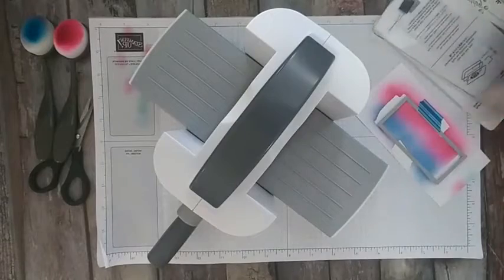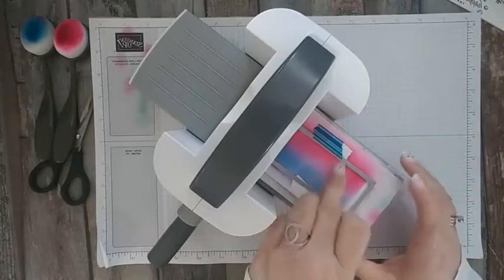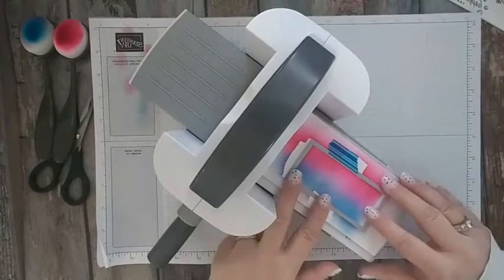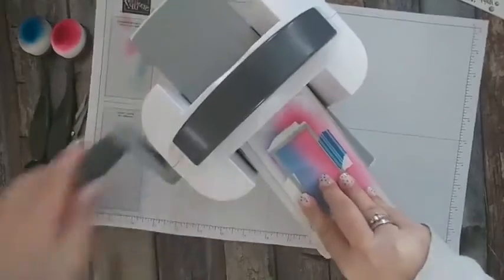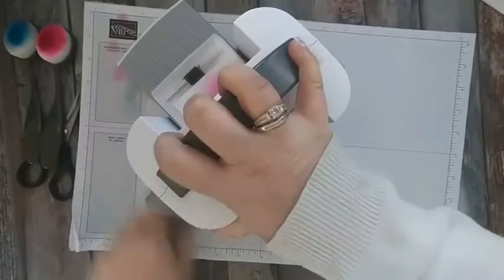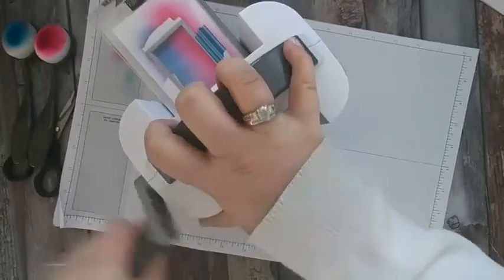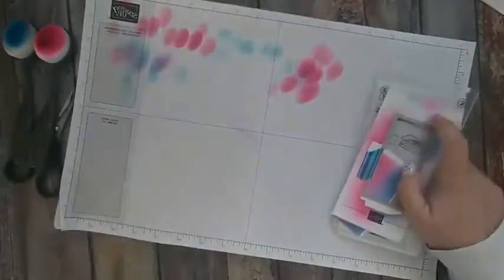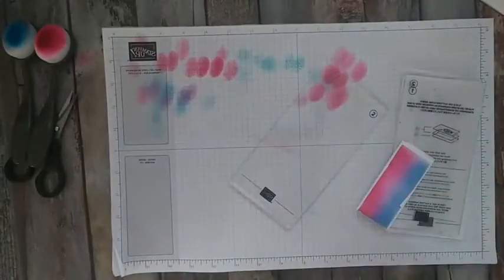Alright, let's create our sandwich. I just put a little bit of washi tape on because I don't want it to shift while we're cranking this through. And you can do this with any of your dies, and it doesn't even have to be shaped dies. It could be a Christmas tree die, it could be a flower die, whatever die you were using, you could do this coloring technique with.